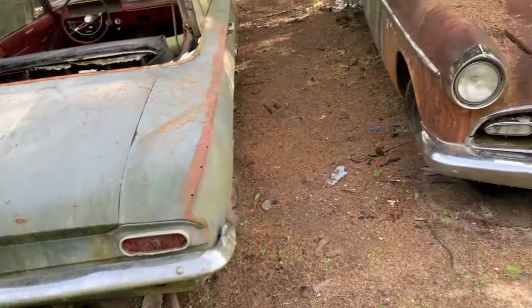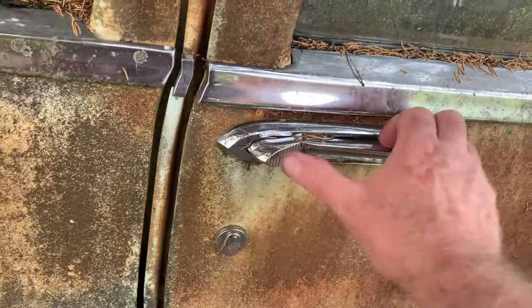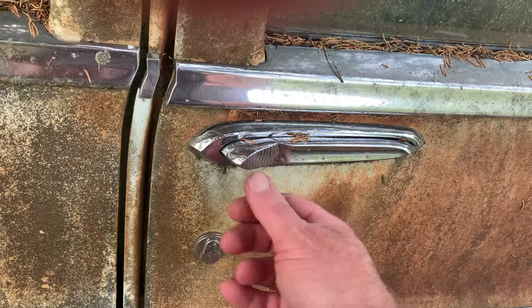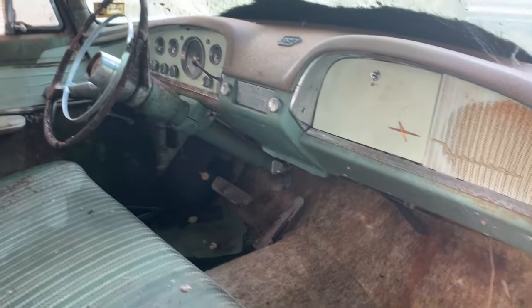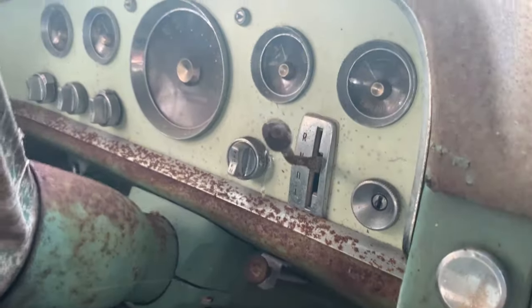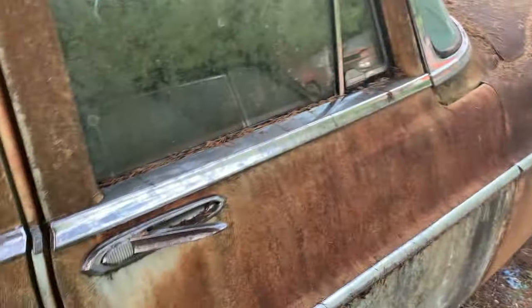We got over here the DeSoto Fire Dome. Let's look inside — look at that fancy knob. Almost like the Grand Prix but the Grand Prix is one piece; this is two pieces. Look at that — that's pretty nice. Wow, that's a cool dash and that's not bad on the interior either. This is a doable car — floors look okay, rockers are solid. Look at that little shifting knob — that's awesome. Looks like the original horn button. This is a nice little car. Glove box looks good. This is definitely doable.